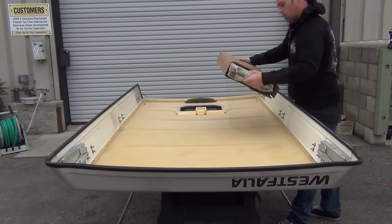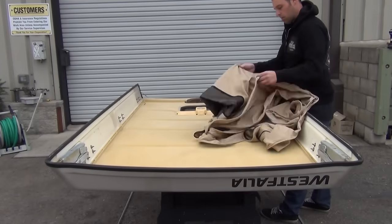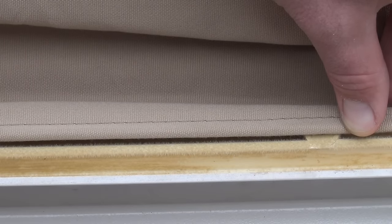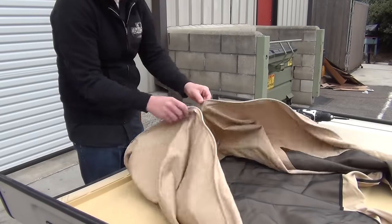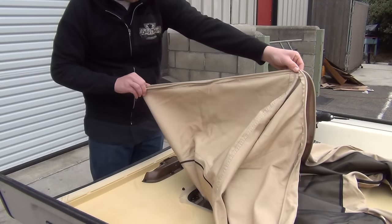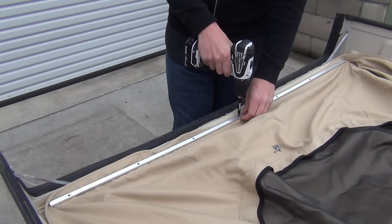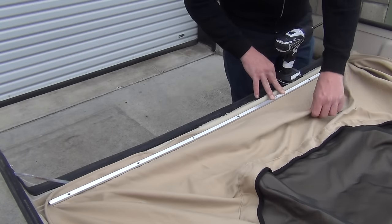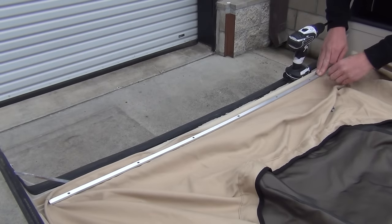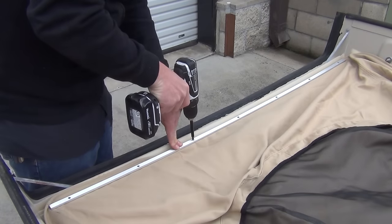Once the top is nice and dry, we'll install the new tent. Get the top back onto the sawhorses and lay out the new tent with screens out, oriented the proper way. The beading goes inside the channel in the top and the track straddles the bead. Begin at the front of the tent by joining both seam corners in one hand and finding the center of the tent's front panel with the other. Attach it over the tent to the top in the center, then working from the center out and keeping the bead in proper position, screw the front track down to the top. Be sure to keep the canvas as smooth and straight as possible with no bunching or pleating.